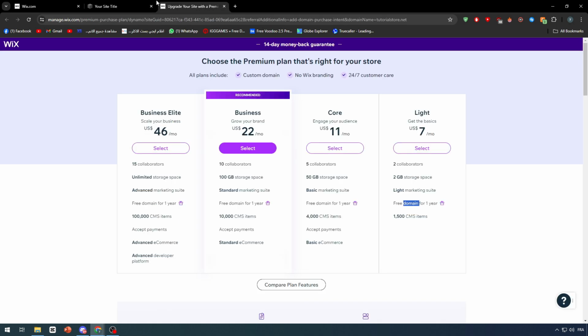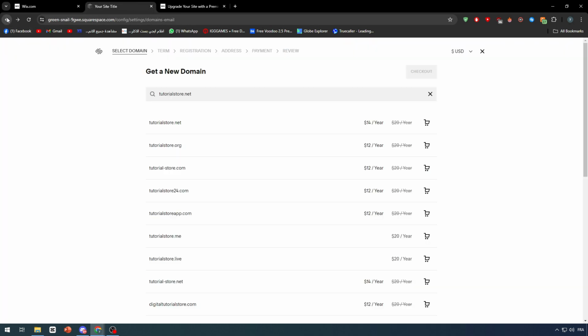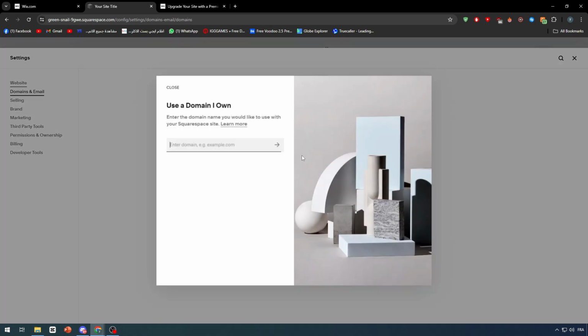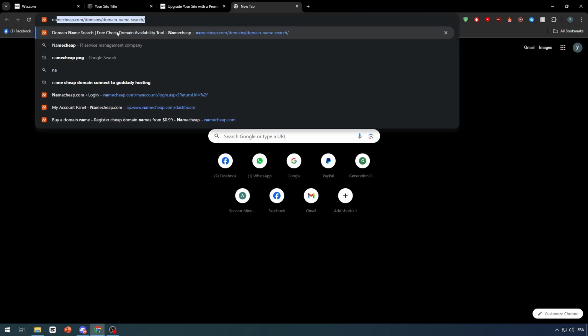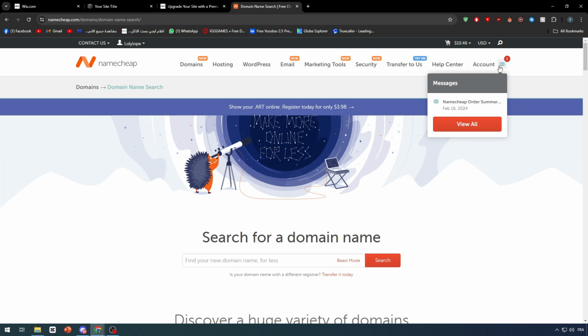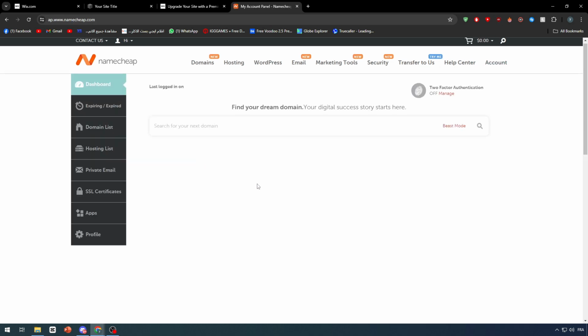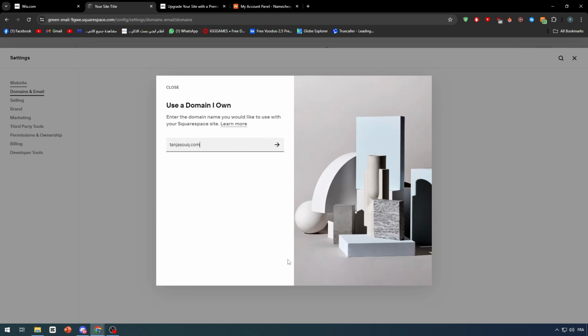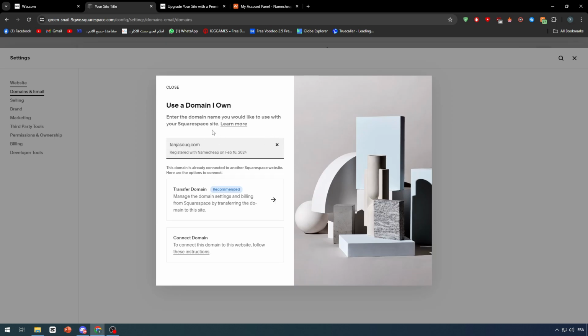So there is also the other step, which is basically connecting. This is what you are going for. We are going to use a domain that I own, and simply paste here the domain that you own or bought on Wix. I don't really have a domain on Wix, so what I'm going to do is open a domain that I already have on Namecheap, and they are going to be basically the same steps. Click here, add the domain, and as you can see, they will give you a few records. They will give you two options, either to connect the domain or to transfer it.